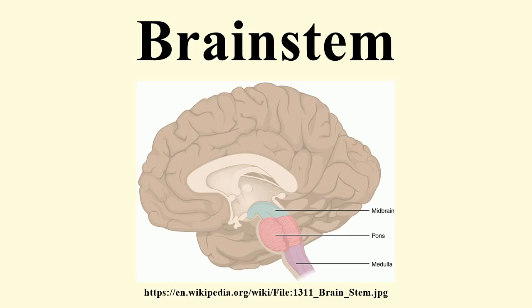Descending tracts are upper motor neurons destined to synapse on lower motor neurons in the ventral horn and posterior horn. In addition, there are upper motor neurons that originate in the brainstem's vestibular, red, tectal, and reticular nuclei, which also descend and synapse in the spinal cord. The cranial nerves III-XII emerge from the brainstem. These cranial nerves supply the face, head, and viscera.